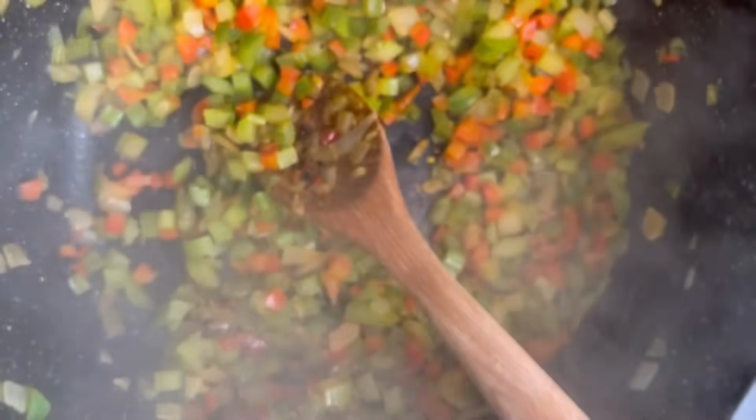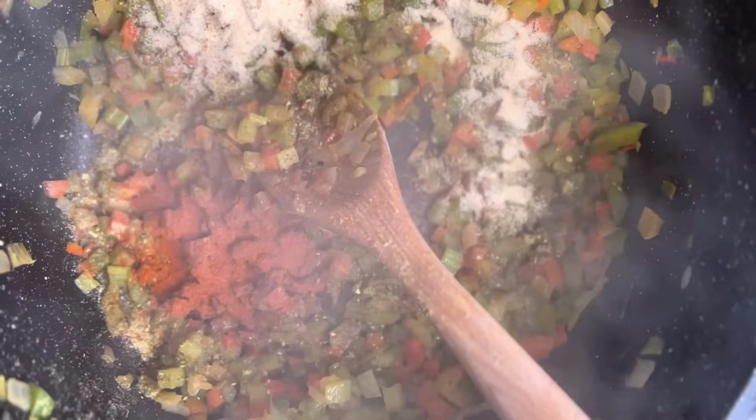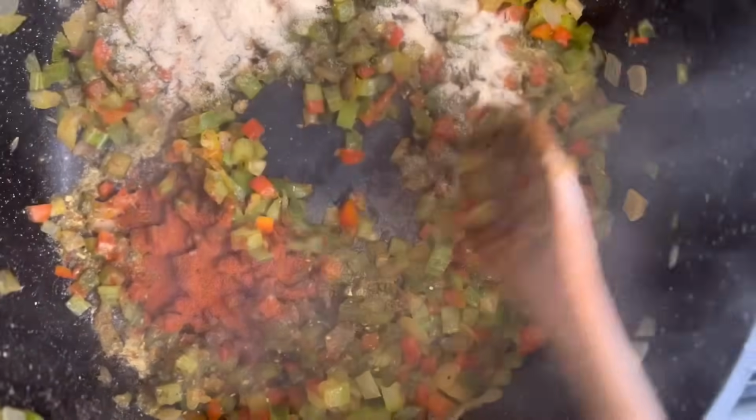All right, so if your pan gets a little dry, you can add in a little olive oil like I did. Once the veggies start to brown, I'm adding in these seasonings. I have garlic and herb seasoning, onion powder, and some paprika. All these herbs and spices, I'm just putting them on the veggies while I'm sauteing them in this pan, and that's going to help bloom the spices and really create that depth of flavor that I'm looking for. So just give them a quick stir. I'll probably let these go for about 5 minutes in this state.